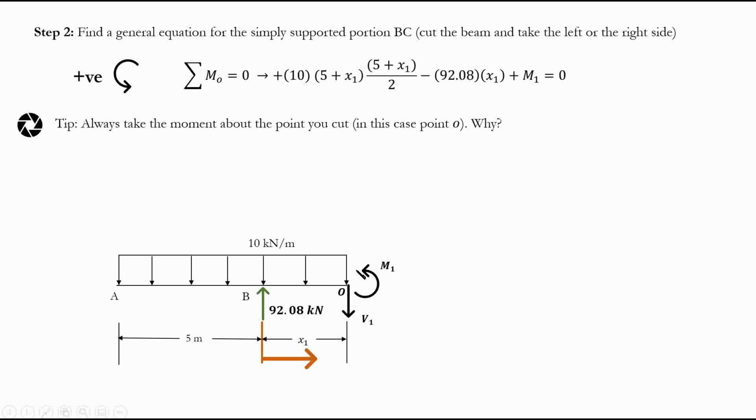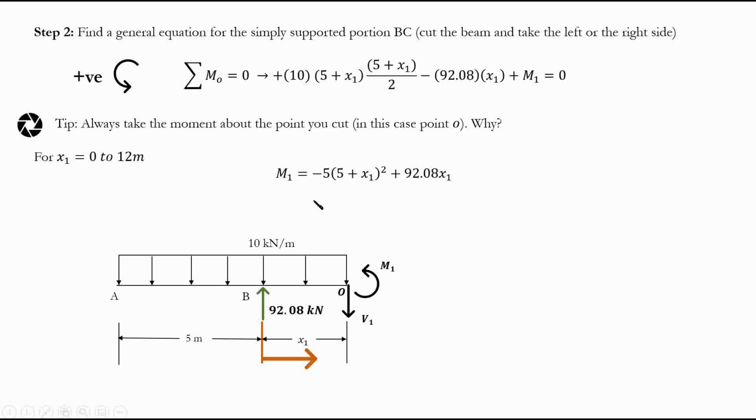And so this is 0. From here, I'm going to find my M1 based on x1, so I'm finding M1 as a function of x1. I'm going to simplify, and my x1 is applicable from 0 to 12. Why? Because I'm writing an equation for portion BC. So my equation is applicable from x1 equal to 0 to x1 equal to 12.